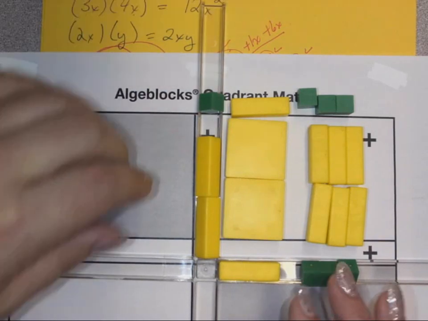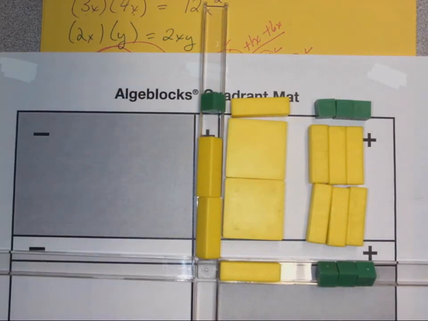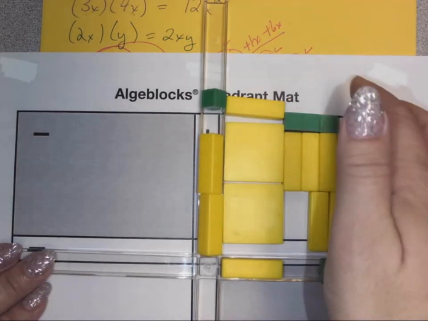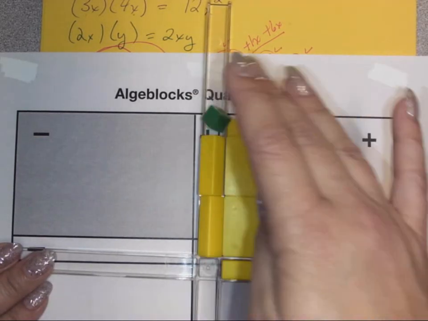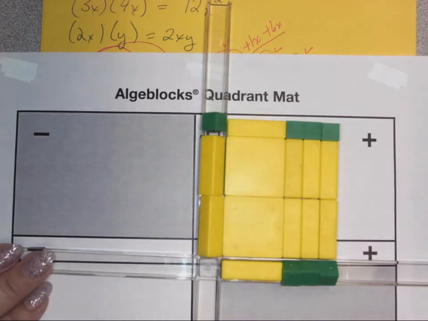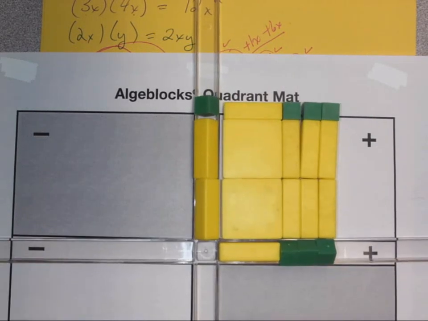There we go. And then these little 3 guys here represent 3 times 1, which was the last step of my distribution, or if you call it FOIL, that's fine. Okay, that's the last step. 3 times 1 is just a 3. Okay, and when I put them all together, it makes a very nice compact rectangle for me, where I can see all the partial products in there if I need to, but I can also see the entire rectangle and what my answer is.